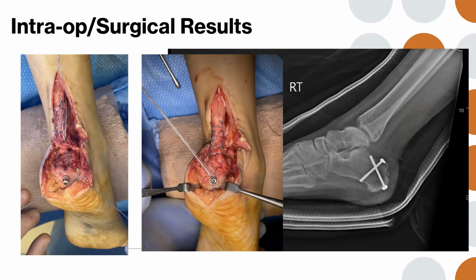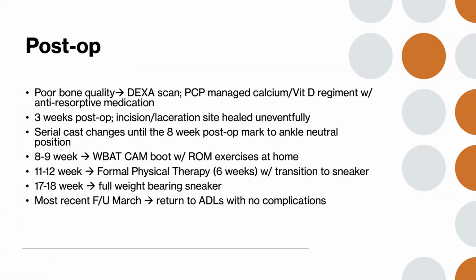Are there any other questions regarding this? Yeah, these are tough. These are tough. Great job, you guys. Thank you.